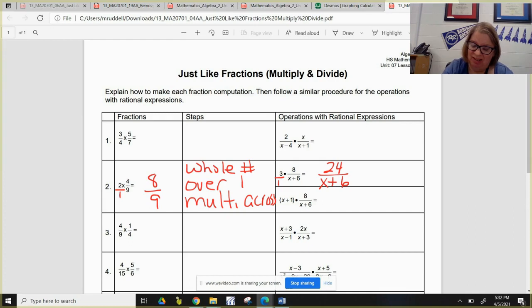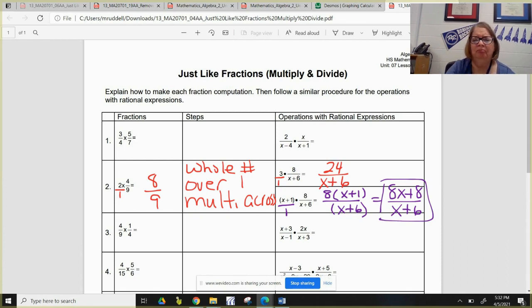Okay? In the next example, you have x plus 1. That's like a whole number. We put that over 1. Multiply on the top, 8 times x plus 1. On the bottom, 1 times x plus 6. You could even distribute that out on the top and make it 8x plus 8 over x plus 6. Again, we can't reduce anything with the 8s and the 6s because they're added together. So you can't do anything unless you can reduce all those terms. We're done. Okay, let's keep going.